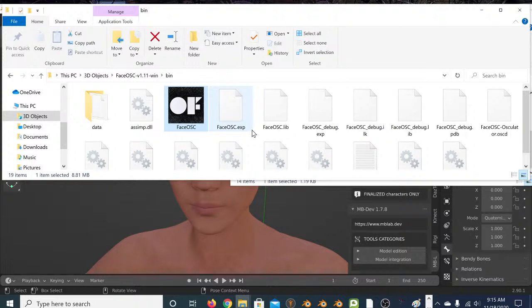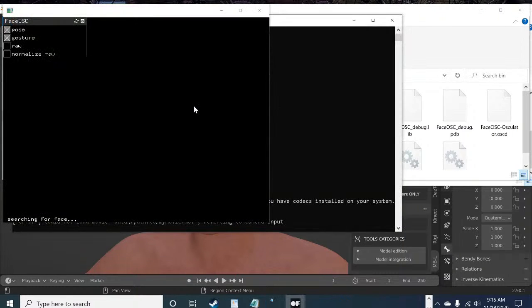So why isn't it working? Seems like the FaceOSC is not even communicating at all to my webcam. The Microsoft Kinect is not even connected at all. You can't find my face if the thing is not on. So how would it find my face? The webcam's not even on.